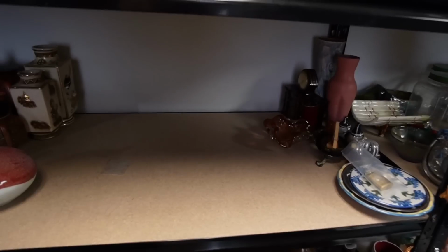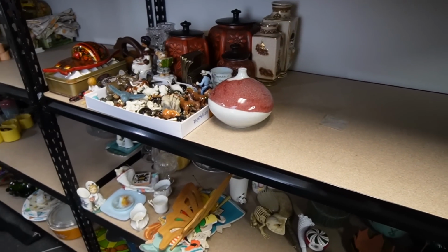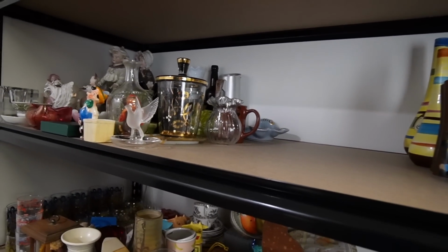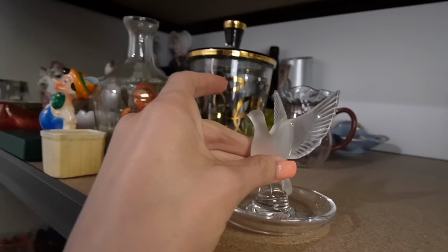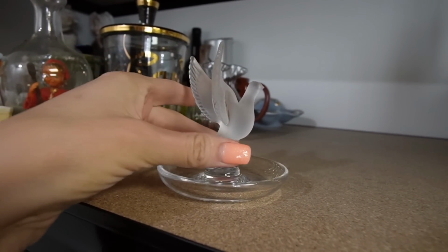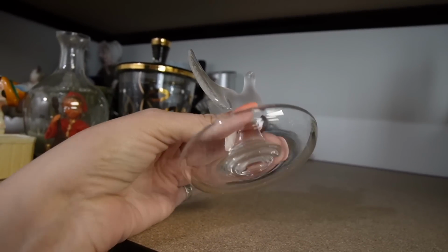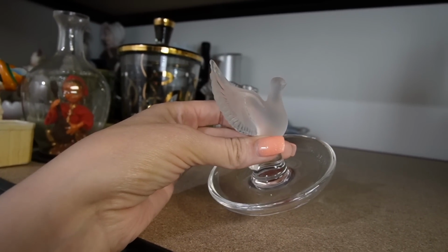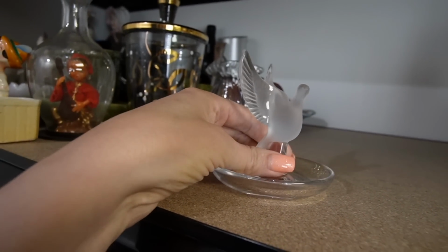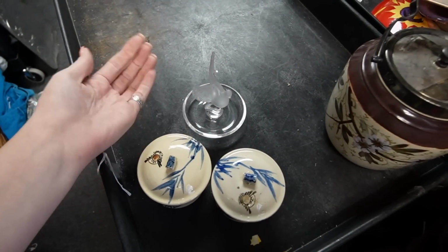I see a piece of Murano back there. I like to list some art glass in every single one of my auctions. I want to see what else I've got over here as far as art glass. We have the Lalique bird. Should we list the Lalique bird on eBay? My first piece of Goodwill Lalique. Or should I keep it for the sake of nostalgia? Probably not. No, I'm going to let it go. Alright, I'm going to include this on eBay. We'll sell the Lalique on eBay.